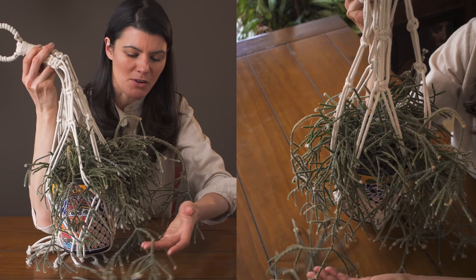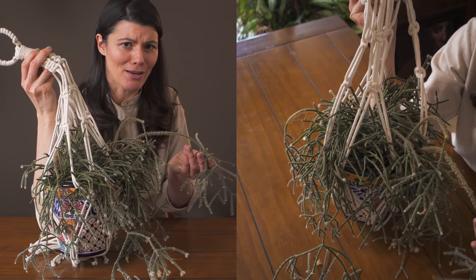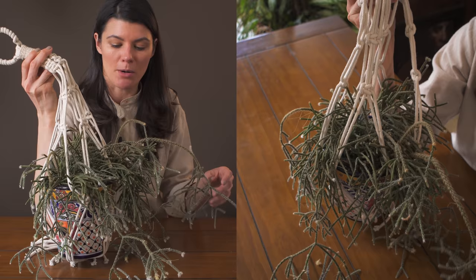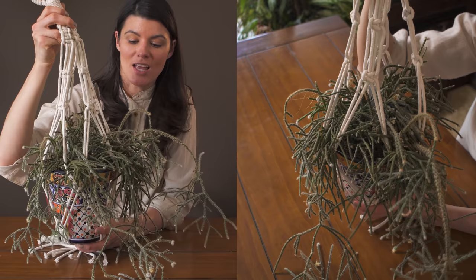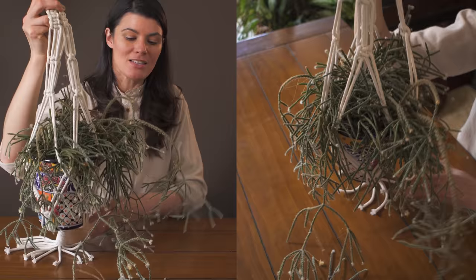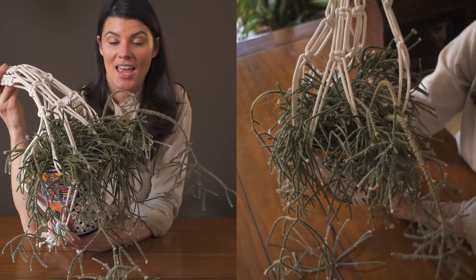I have so many Rhipsalis now that I don't remember what color the berries are, but this one's a little bit fuzzier — it kind of reminds me of an arachnid, so don't worry it won't come to life and start crawling on your arm. I had to bring it in with its macramé hanger because as you can see it's kind of fleshed out and just doing way too well. You can see how it hangs down like a pendant which I think is absolutely stunning. That's part of what I love about jungle cacti — they make really great hanging basket plants.